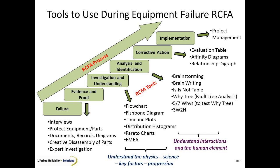RCA has a methodology. I put this slide up to say, look, there is a technique to follow. If you already have a technique that meets that requirements, then carry on using that. If not, we also in the organisation have a technique to apply to any situation where there's an existing failure that requires investigation. There are known tools and devices and methodologies to apply, and this chart just says it's a process that we follow. We do a certain degree of analysis, we do a certain degree of brainstorming and what-if scenarios. We come up with our solutions, we implement those. You know, that methodology is already there. We're simply going to carry on and use that.